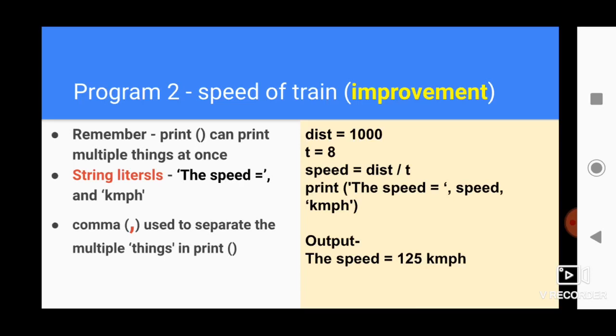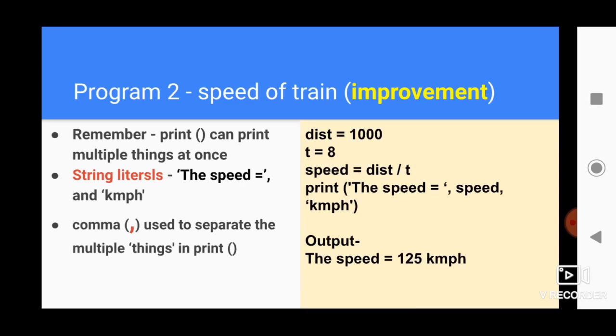So what is happening here is that we are giving three data items to the print statement. The first is the string literal 'speed equal to', second is the variable speed, and third is again a string literal, kmph.